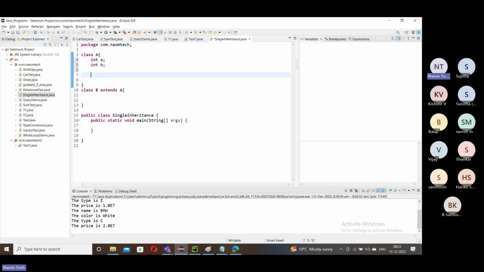Generally, in inheritance, if you want your variables to be inherited by a subclass, then don't declare them as private. Better leave them as default or declare them as protected.